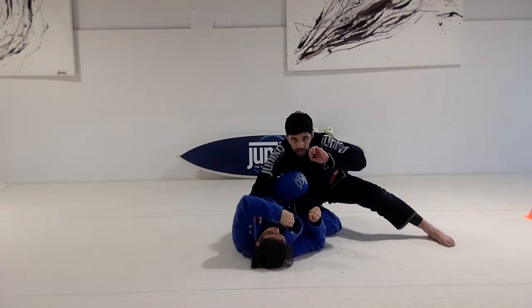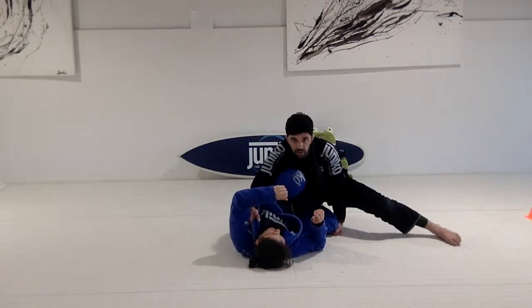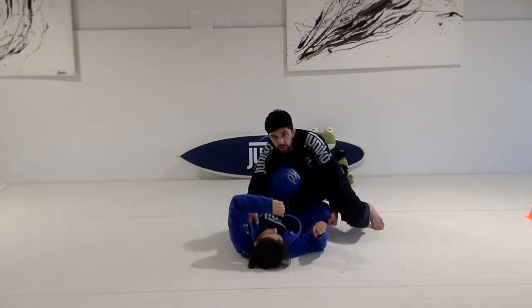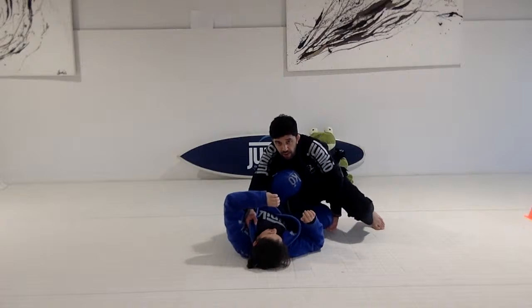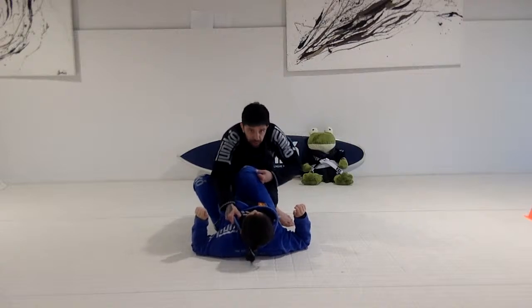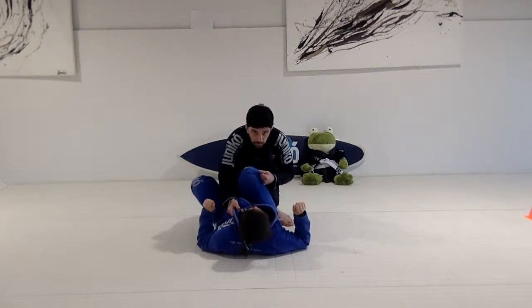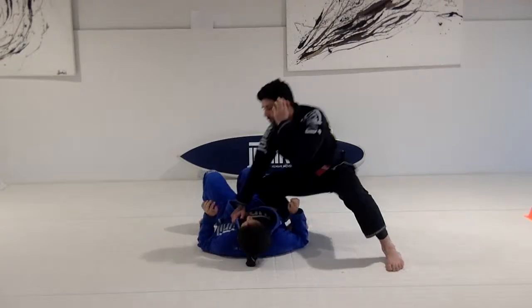So as I switch my grip, I'm gonna bring my left knee, my free knee, connect on her knee, and then I'm still on my toes, okay? I'm gonna walk into the right side and drive her legs. I can stop here. I just need to pinch my knees and squeeze my elbows. Now I have the space again. I clean my right leg and then I'm able to step back and in to pass her down.